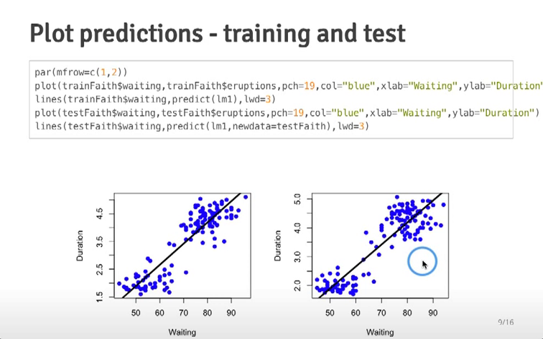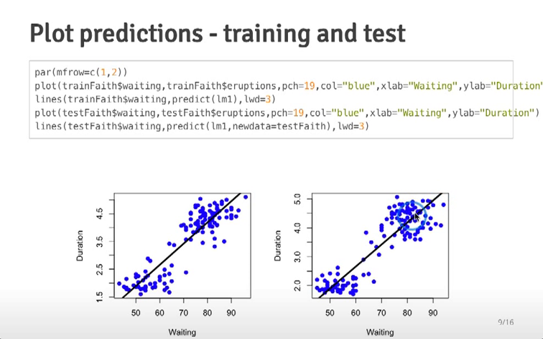And so then you could also do the exact same thing, but here I'm plotting for the test set, the waiting time versus the duration. And what I have here are the predicted values. For every value that I get in the test set, I can actually plot the predicted value. And you can see that this looks a lot like the linear regression line that would go through these points. It's sort of not surprising here because we've taken a random subsampling, and so the pattern is about the same in the training and the test set.